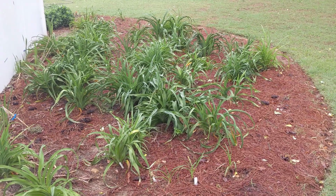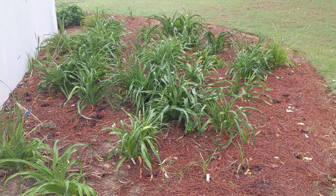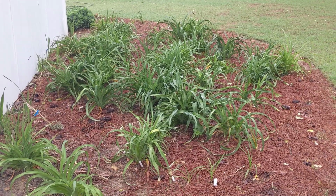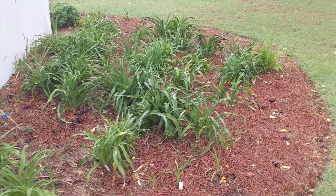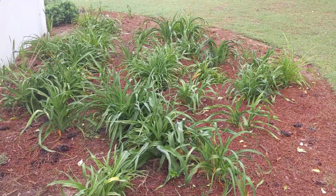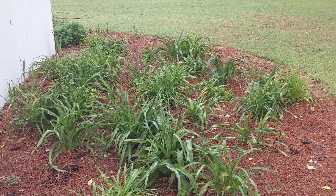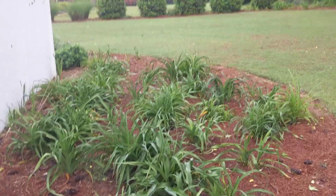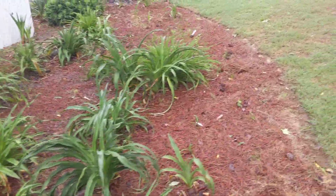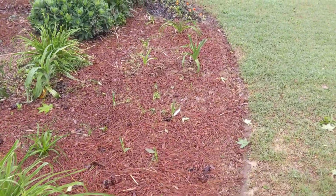It doesn't look like much now, but I would say here in about another 30 to 60 days, most of this will be covered in vegetation and blooms. I need to get up in here and freshen up the pine straw a little bit, but all of these are tetraploid daylilies, meaning 4 sets of chromosomes, tetra as in 4. And they are just beautiful, marvelous plants when they're in bloom. I do have a few over here that have scapes, so we'll go take a look. I have some baby ones coming up here that I've marked. I've crossbred some to see what we get.